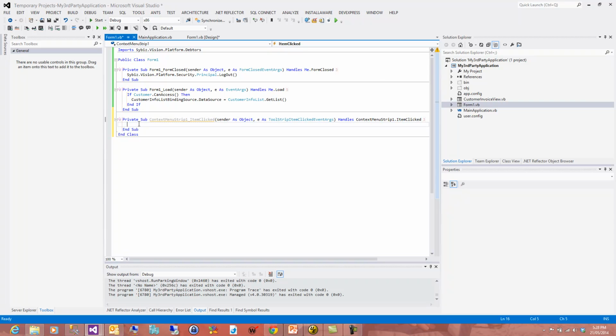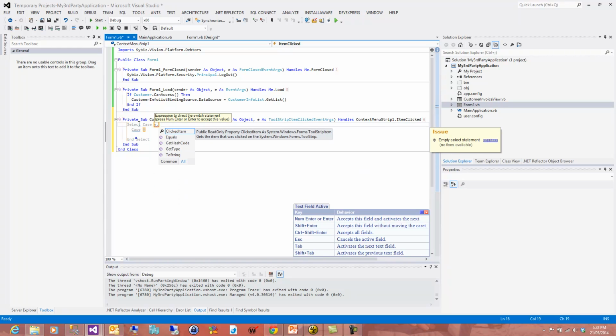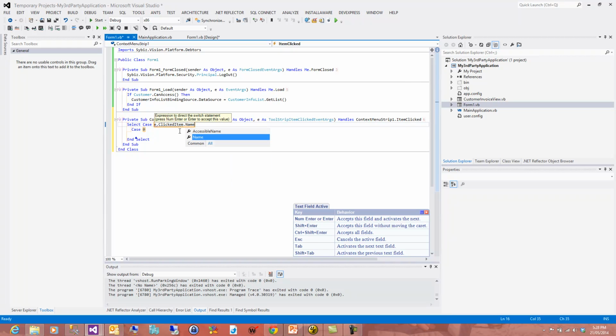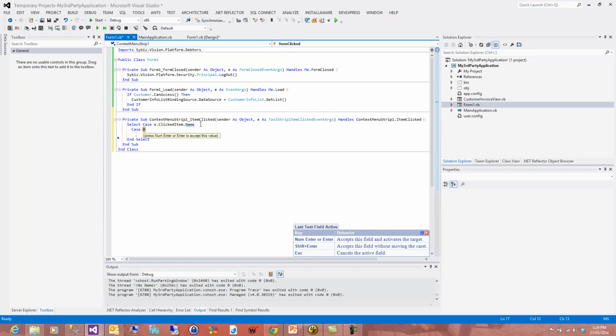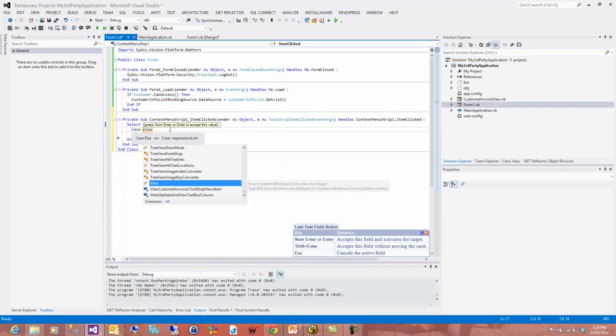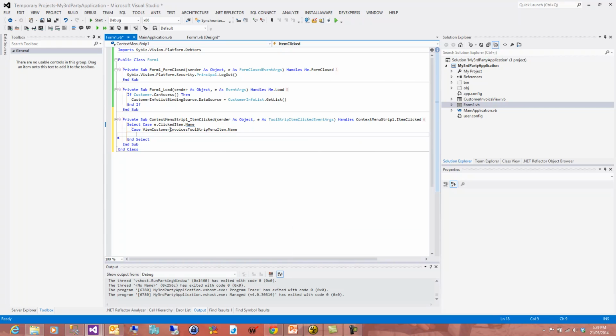So in here, I'm going to go select e dot clicked item dot name. And then here we've got two buttons. We've got one which is view customer tool strip menu item dot name, we'll do something with that one.